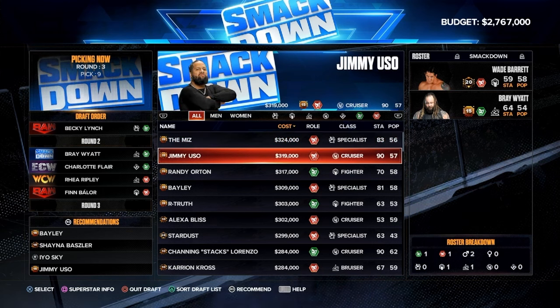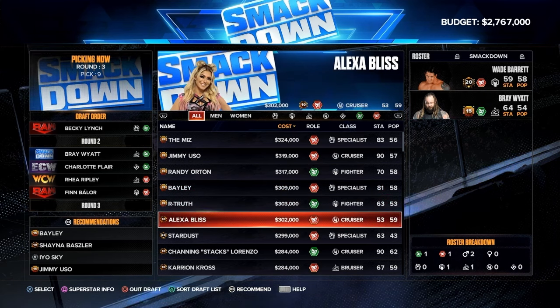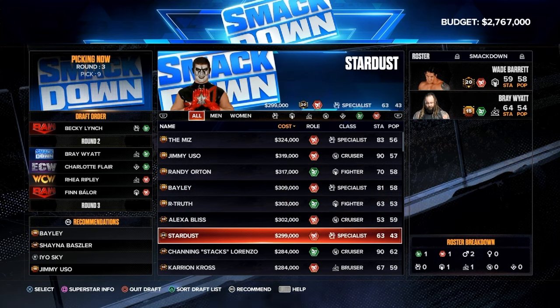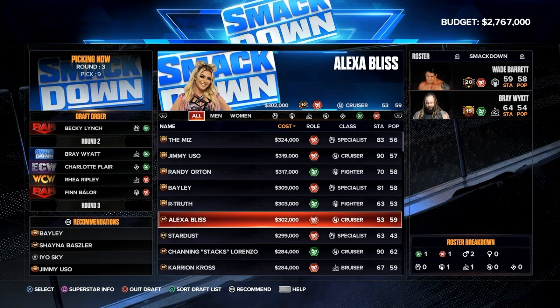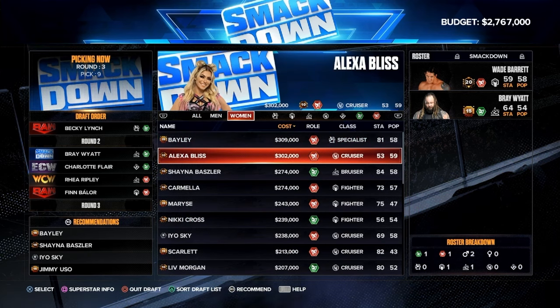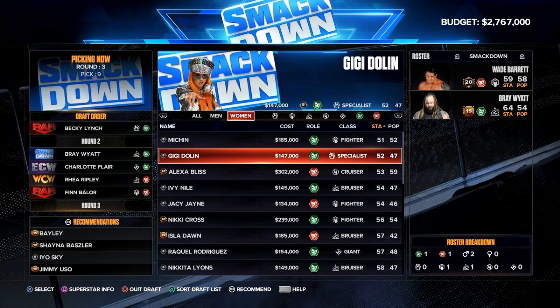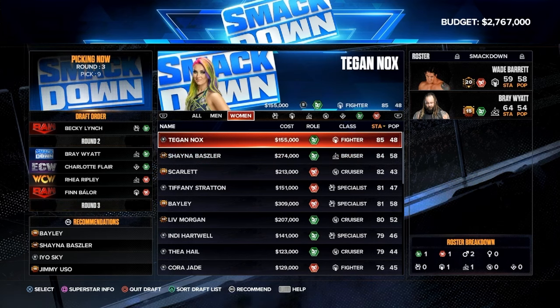Well, first what I'm going to do is pick a cruiserweight match or a cruiser and a giant. And I think we're going to go women for that one. So, let's go women. Top cruiser is Alexa Bliss, but again, stamina is a little low. So here's what I'm going to do. I'm going to go highest stamina first. See what we got.